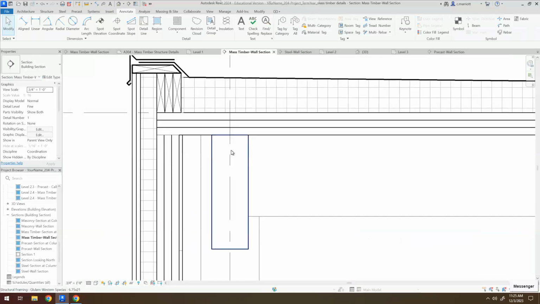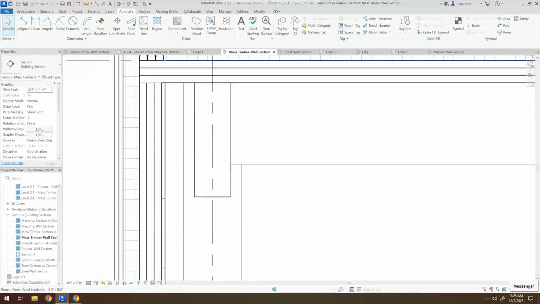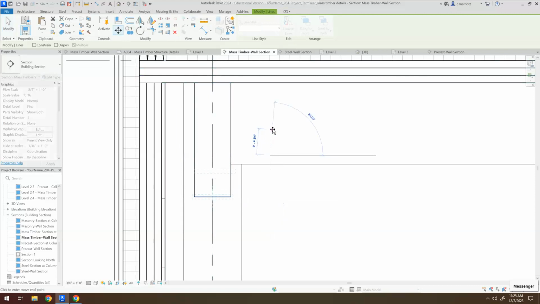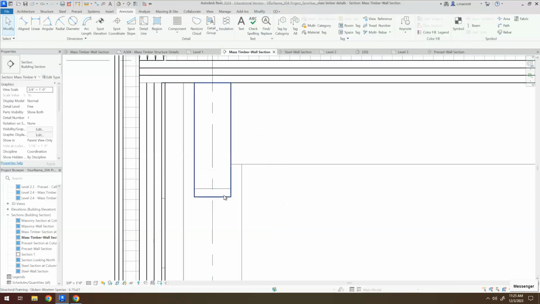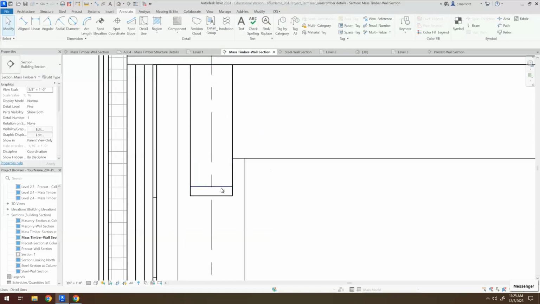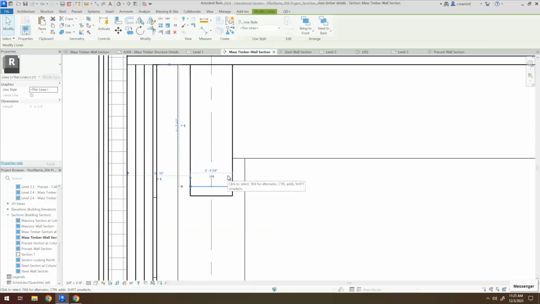a series of lines. So I'm going to start by creating a detail line down here at the bottom. And I want that to be a medium line, or not a medium, I want it to be thin. And then I'm going to move it up 1.5 inches. Now, the height of these is going to vary depending on the manufacturer, but it would be roughly this size.